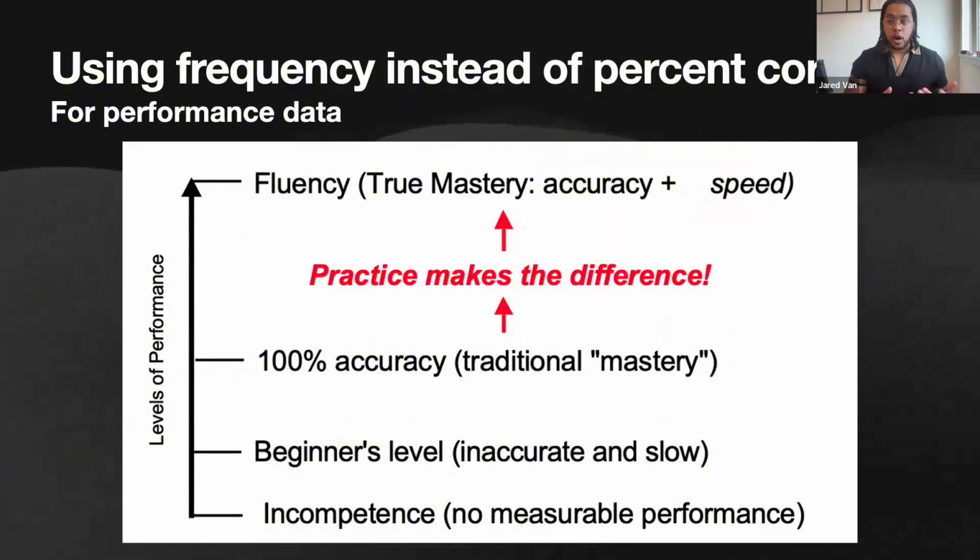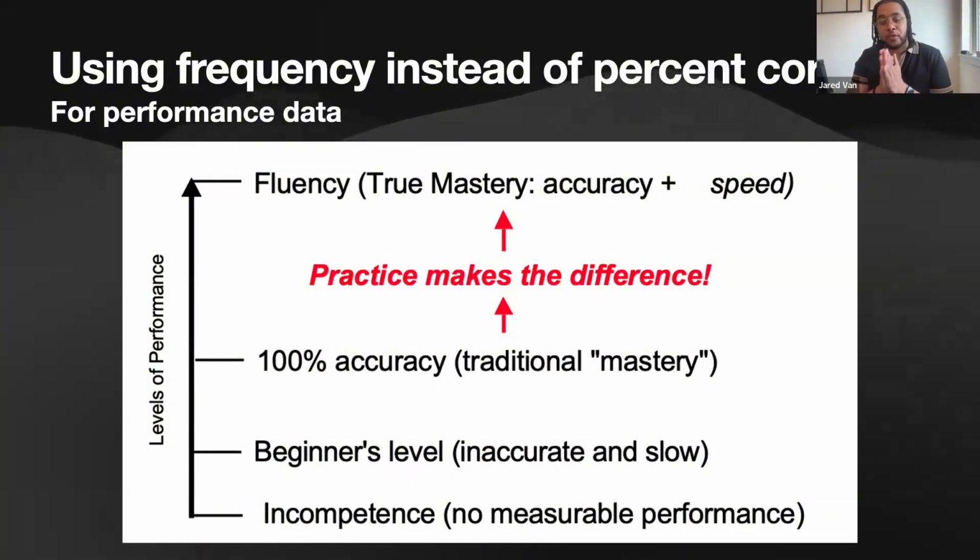for mastery. For instance, if I talk like this, I'm saying all the words that you need to say for me to be understood, but it's not the pace at which one needs to speak to have fluent speech or fluent conversations. Another example is, let's say I'm crossing the street. I could have crossed the street with 100% accuracy, but don't you have to have a little pace with it too so that the car doesn't come and hit you?